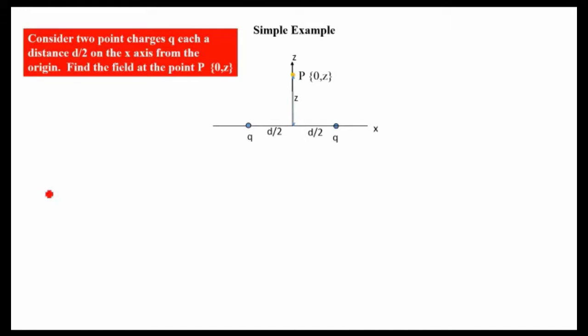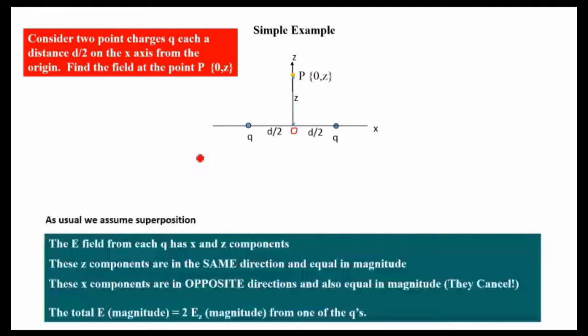So let's take this simple example. We have 2 point charges separated by a distance d. We have a point that's on a symmetry axis, the z-axis, and so you can see that there's some symmetry here in the sense that these are equidistant from this axis and they're oriented along the x-axis. Let's take a look at this. The way we're going to solve it, first of course we're just going to add the fields due to these 2 charges, so that's the superposition assumption.